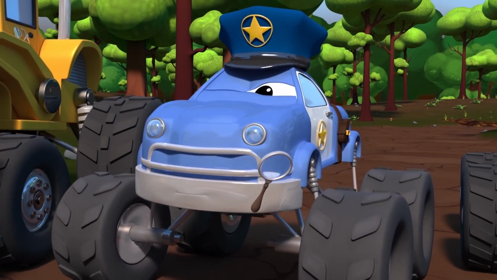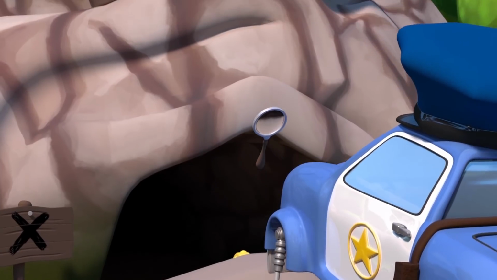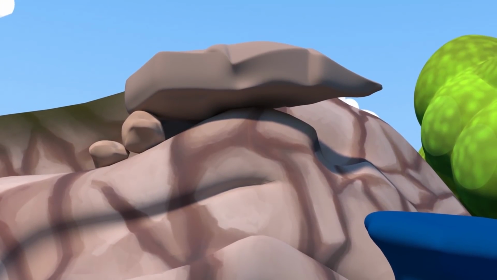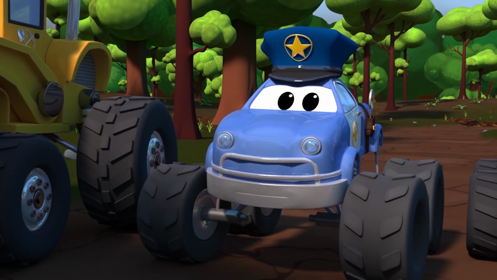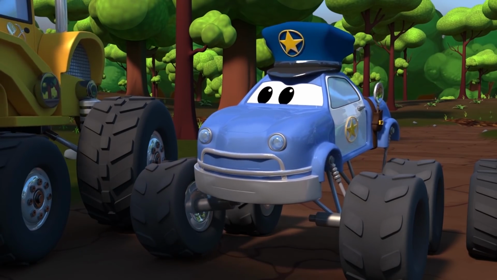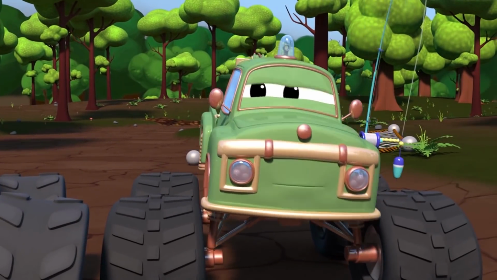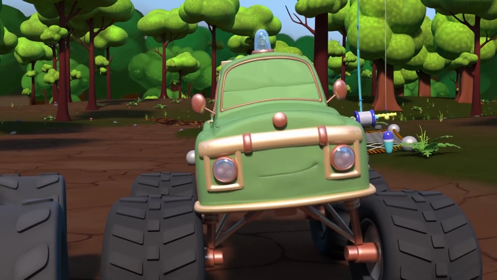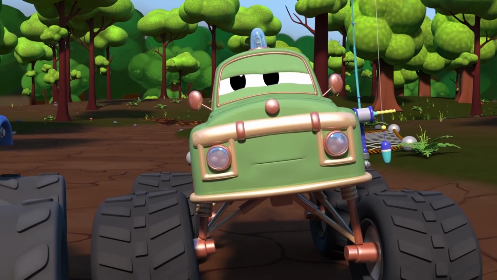Wait a minute. I think Malcolm suspects something about this place. You're right, Malcolm. There is a large rock above the treasure chest. It will probably drop on anyone who will try to touch the chest. Unless... Mo, do you have your fishing rod with you? Malcolm suggests that you use it to fetch the chest to us.